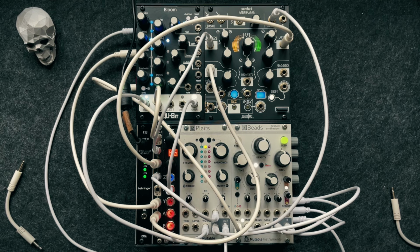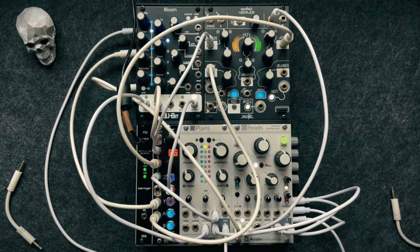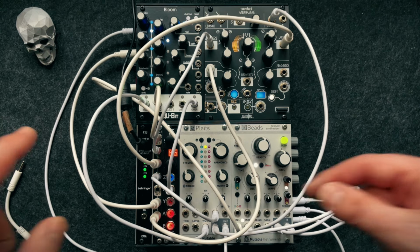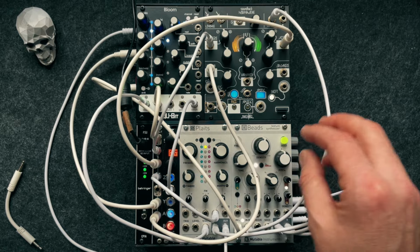I've put this together with a mind to exploring particularly Morphegene and beads, because they're in my performance rack and they weren't getting much use. And I think that's because they're not really designed with the kind of electronic music that I had in mind. However, they are brilliant at creating weird and wonderful tones and textures. And that's what I'm looking to do with Morphegene and beads, in this little system, create a little world which I can record into Ableton Live, and then I can use that audio moving forward in other compositions. So just want to do a little bit of playing around with it.